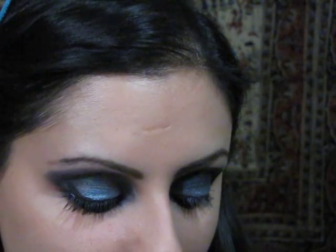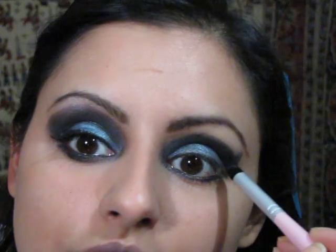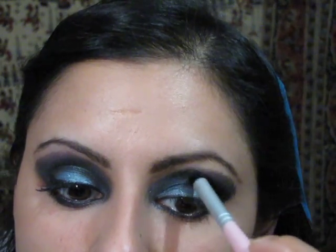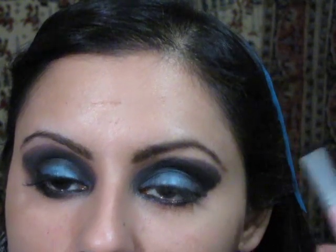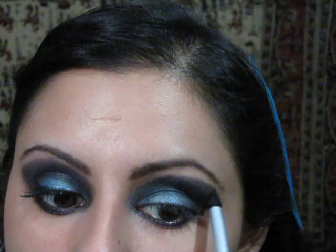Now I'm going to take a third colour, and it's called AC/DC, and it's kind of a greyish purple, and I'm going to use that to lift the corner. Very similar if I bring the other eye into shot, and actually just blend over the top like this. Sorry if that seems a little boring to watch me blending, but it is crucial to this look. And it's crucial to get the shape right, so you can see they're spot on now. So I'm just going to leave that.